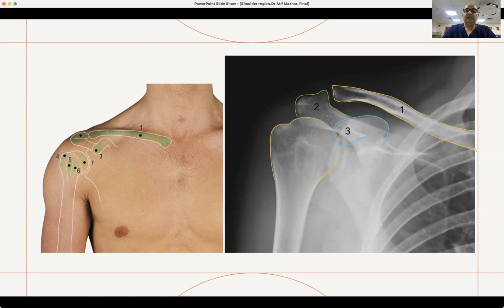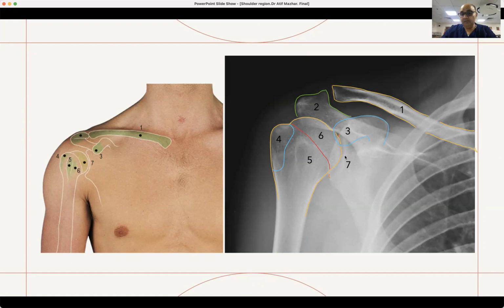And then we are looking at the upper end, or the proximal part, of the humerus bone. Then we can see the head. This red line demarcates the head from the rest of the humerus. And then these 4 and 5 are the tubercles which we have discussed already, the greater and lesser tubercle. And in between, I don't know if you can see it or not, is the location of the intertubercular sulcus or the bicipital groove.